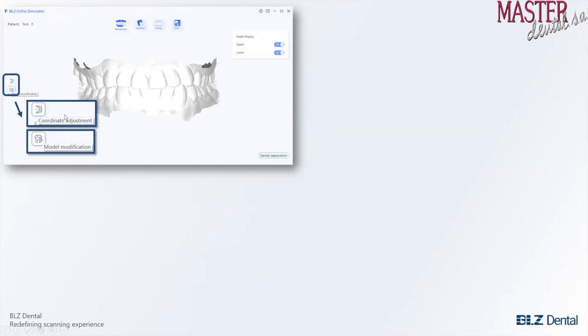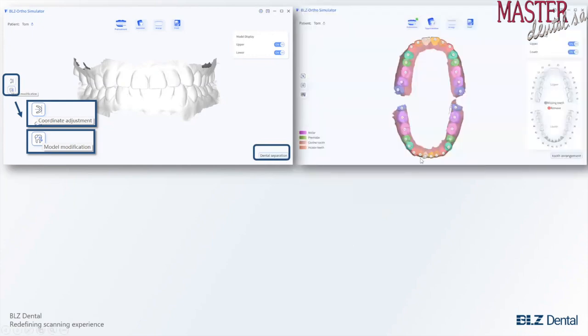So with these two function buttons, you can adjust the coordinate of the model, and you can also modify the model, and it will refine the model data, which can be useful to improve the processing speed for the software in the next steps. So this is the first step, pre-treatment. And after we finish this step, we can just click dental separation. Then we will get into the second step, which is segmentation.